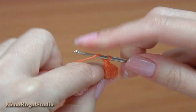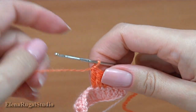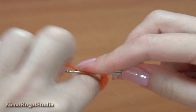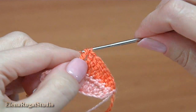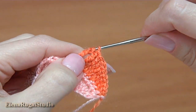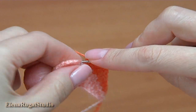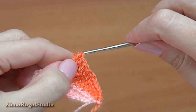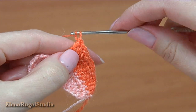Treble crochet twice into the next stitch. Treble crochet. Two double treble crochet stitches into the next stitch. And double treble crochet stitch into the next stitch. Here what we have, make a chain, turn the work.